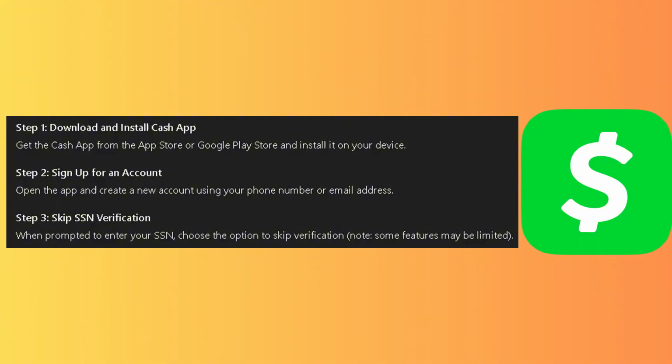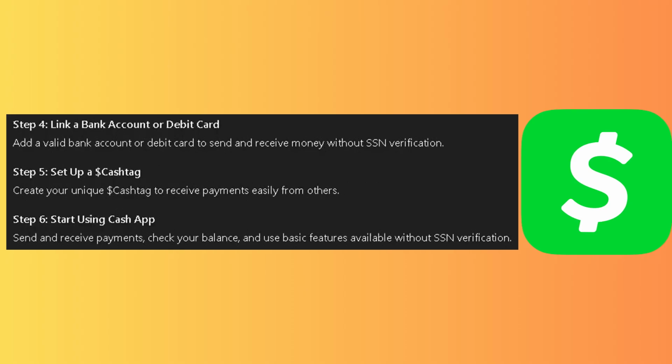Skip the SSN verification. When prompted to enter your social security number, choose the option to skip the verification. However, this can limit some of the features. Link a bank account or debit card. Add a valid bank account or debit card, then send or receive money without your SSN verification.